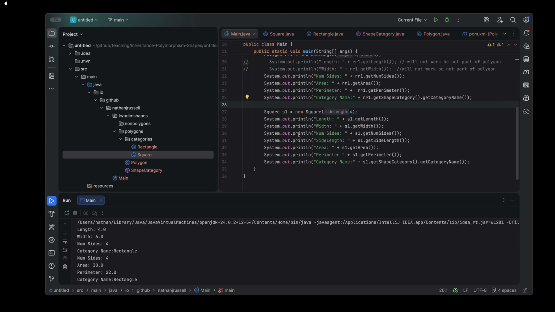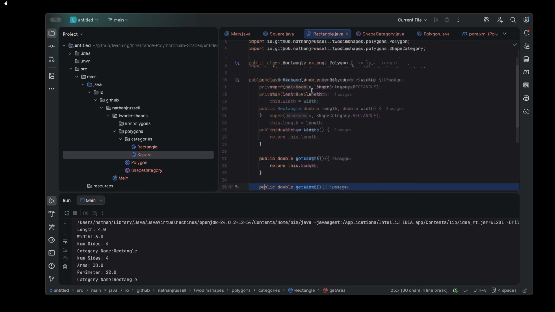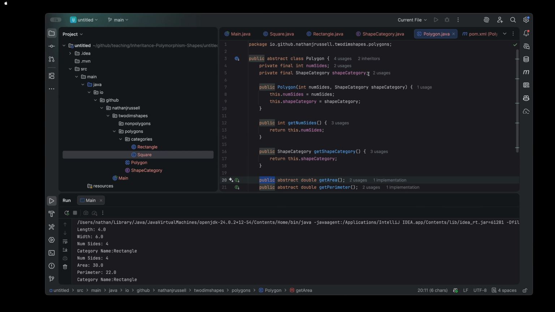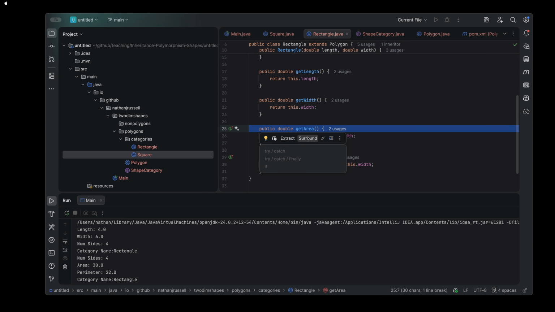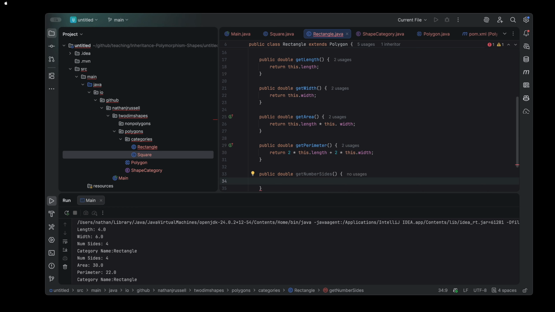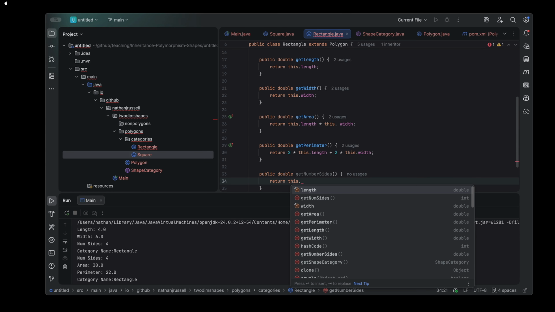Now, the only thing that I didn't actually demonstrate right now, so we've got abstract classes, we've got a few of these other things. Let's go ahead and assume that we're going to make something in Polygon private. So we've got number of sides. So we're going to say in Rectangle, maybe we just want to do this for the sake of doing it, who knows. We're going to say public double getNumberSides. Okay, I want to make sure they're not overloading the previous one. So I'm going to return back this dot.